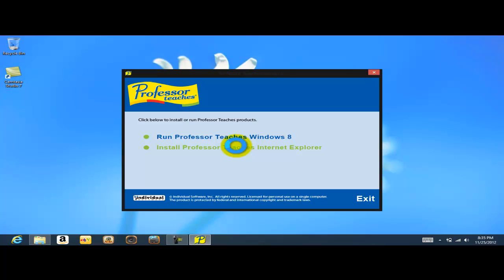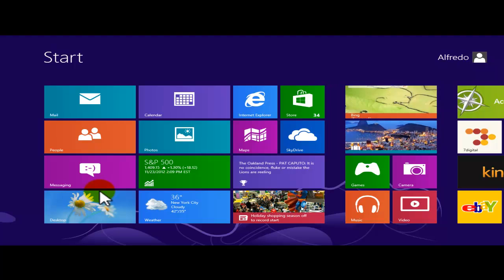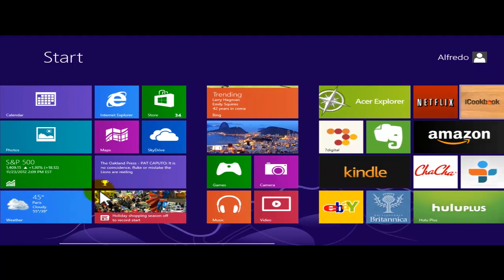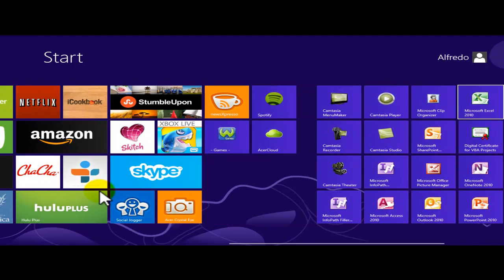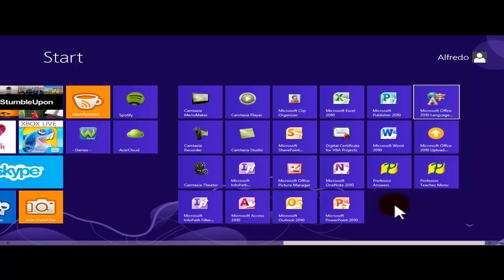Okay, and again, just one click, and we'll wait a little bit. I'm gonna come back to my start just by clicking the Windows logo on my keyboard, and then using my arrows I'm gonna be surfing to the right hand side. This is where I wanna go. There's the program that I just installed.